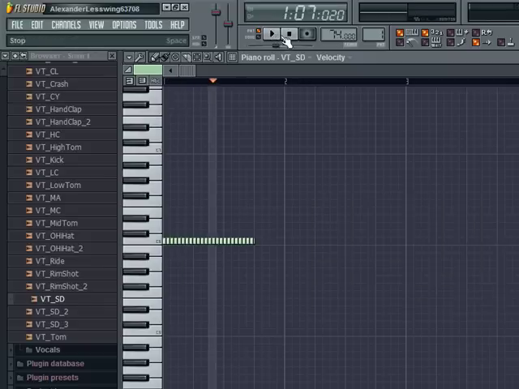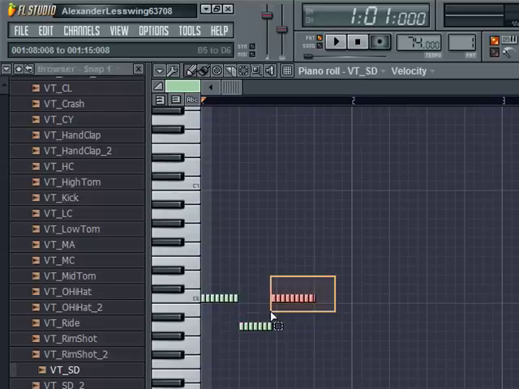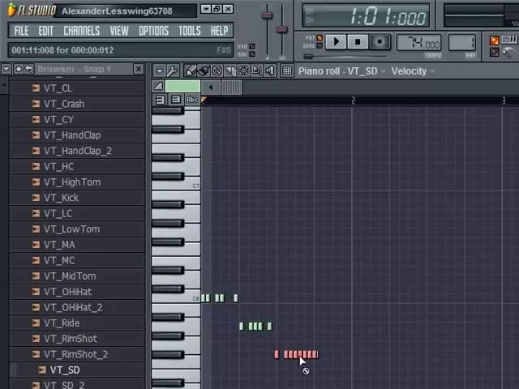Now you see how you got that going on right there. Now let's take a little different sections of them, by holding control and your mouse, holding it down and then moving it down. Just move them down to a different key. And just take out a couple ones to make it different up. You know, variation, whatever.